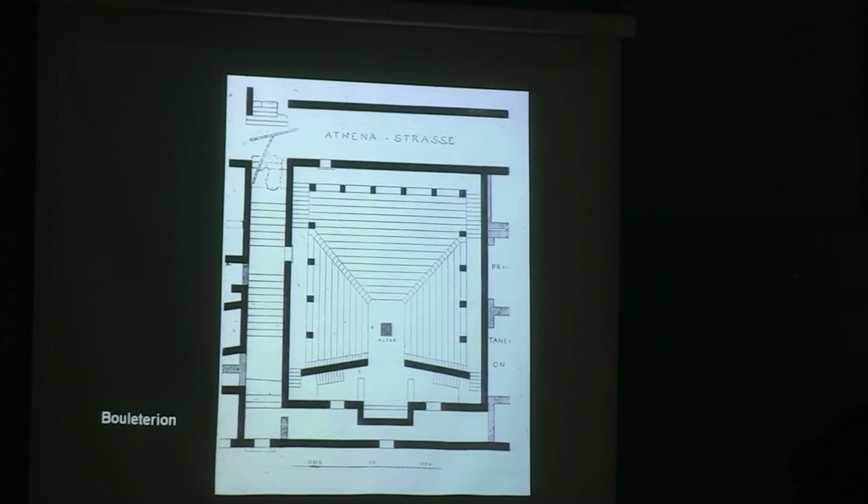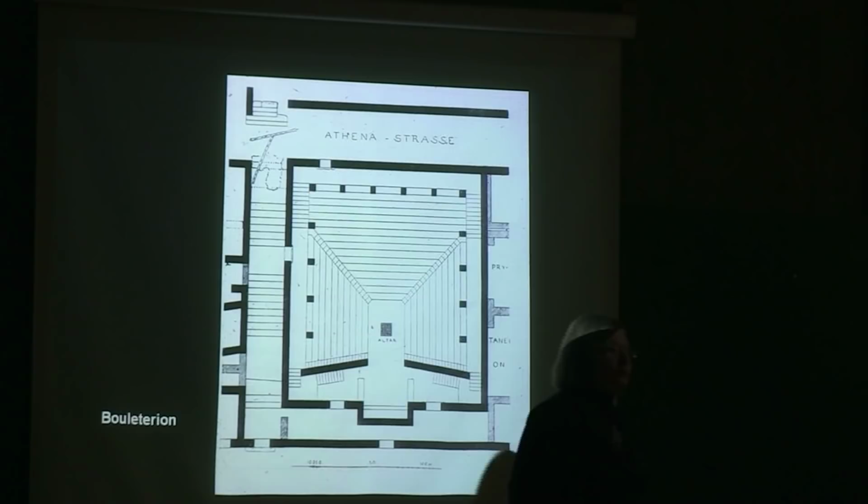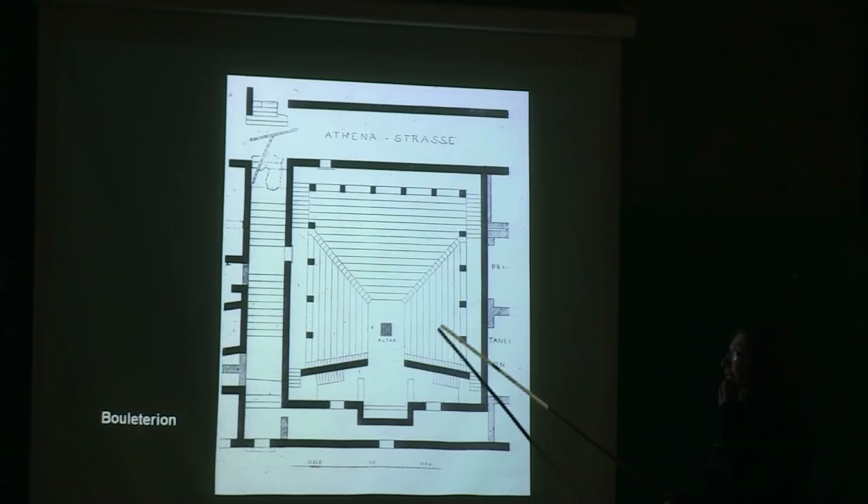Now, we shall also look at the bouleuterion, which was the meeting house. This building is significant because it had to be planned as a roofed space. This was a congregational space, a building which is not for viewing, which is not like a temple, but a building specifically built to house the representatives, the chosen representatives, the decision makers of the city. So, you needed to make a provision for them to be seated and for them to be able to debate and hear what was going on.